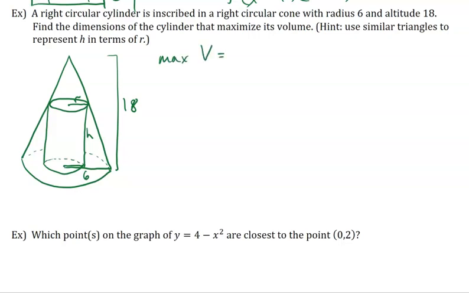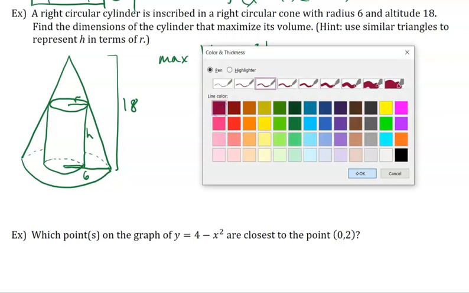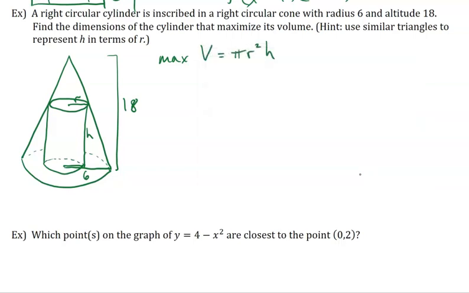Volume of a cylinder is pi r squared h, but I need another relationship between r and h so that I can get this in terms of one variable. So my variable to be optimized is V, which is defined as pi r squared h, but I'm trying to replace one of those in terms of the other. Okay, I do have a similar triangle situation going on here. Okay, and actually I have a couple of similar triangles, places where I could draw them. I'm going to look at this triangle and this triangle.